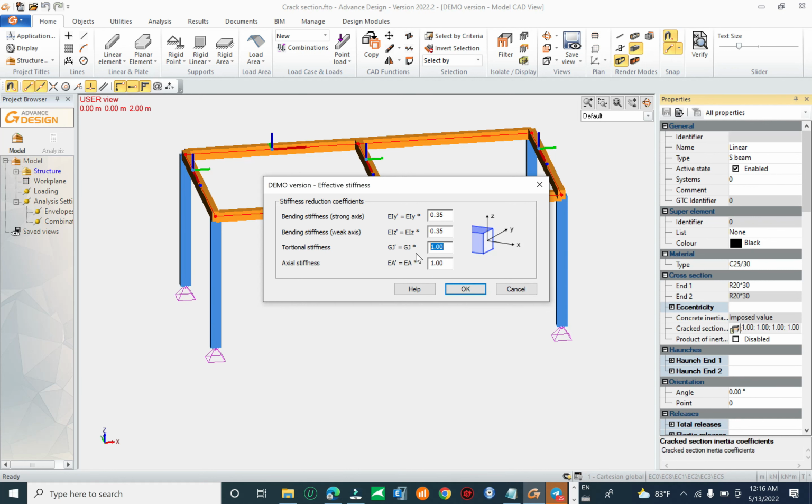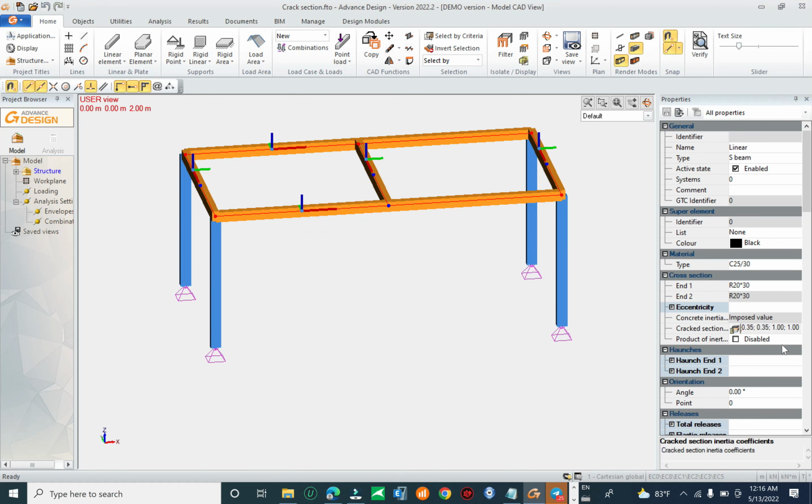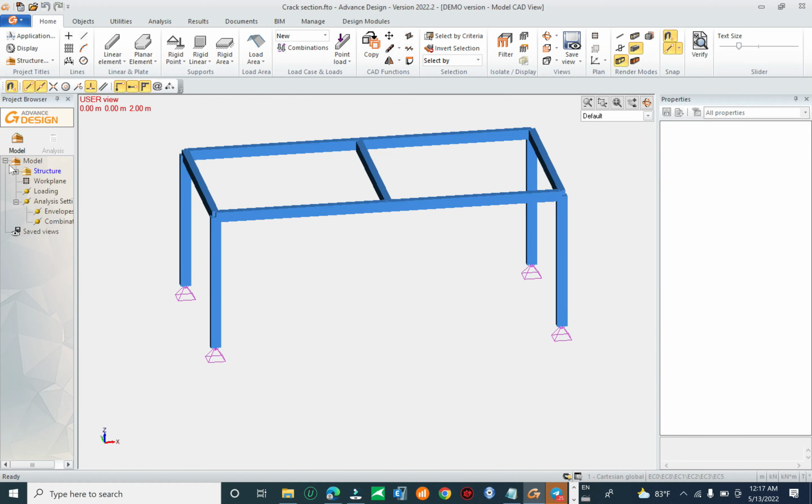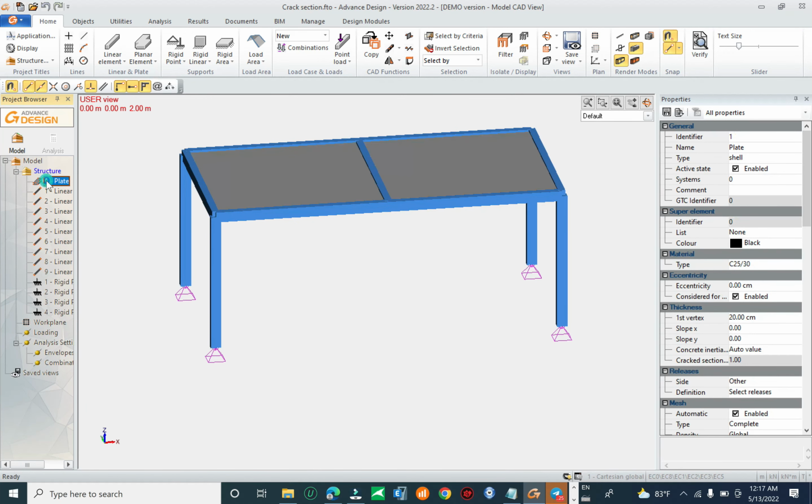For the beam you can also change the torsional stiffness, but you have to make sure you follow the code. Now click OK. You see here, now the bending stiffness for the strong axis and weak axis changed. Escape, come back, and click on the slab.